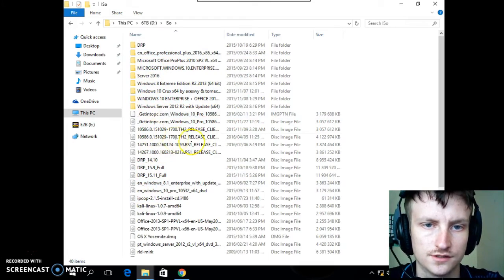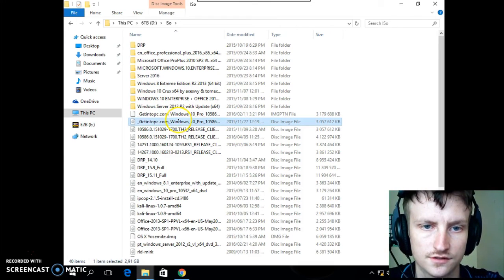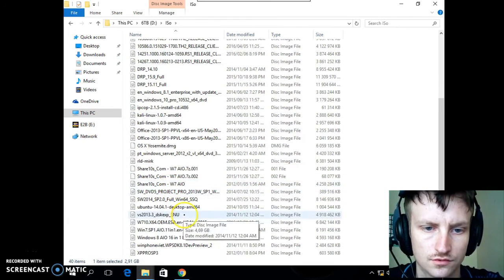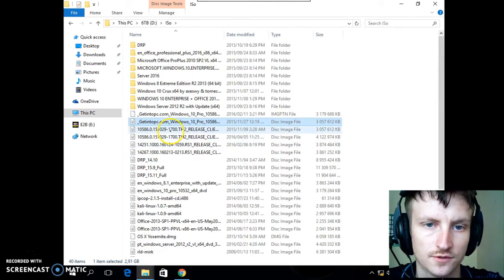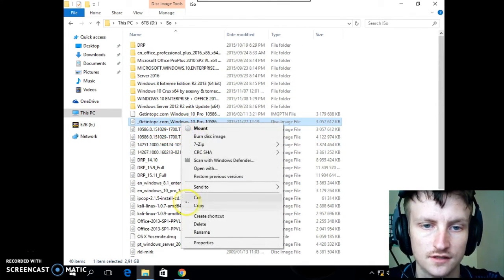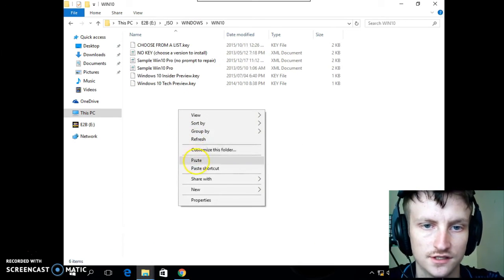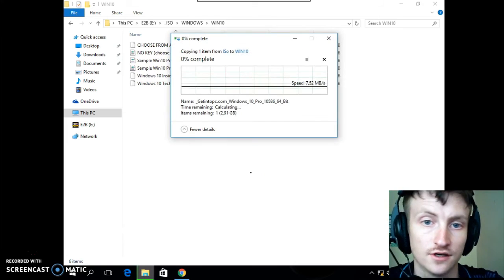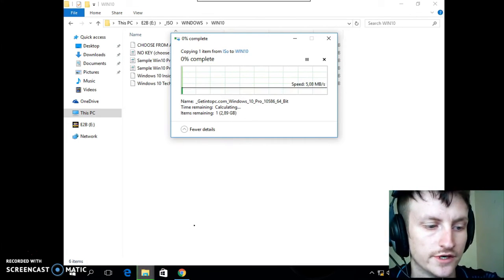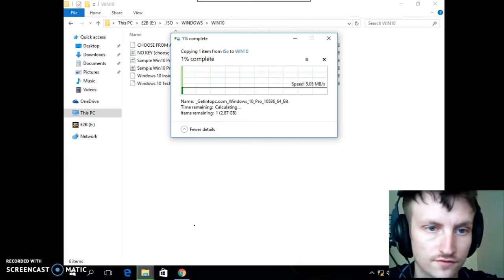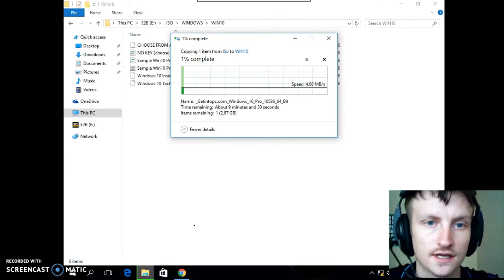So I can just say, okay, fine, I want this. Which one are we going to take? Okay, well, anyways, there's a Windows 10. And basically, you just paste it through and carry on for each different subfolder. So the Windows 7 ISO goes into the Win7 folder, and so on and so forth. I think you get the idea.